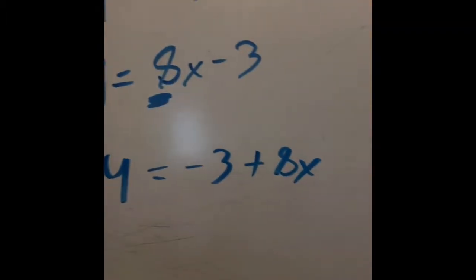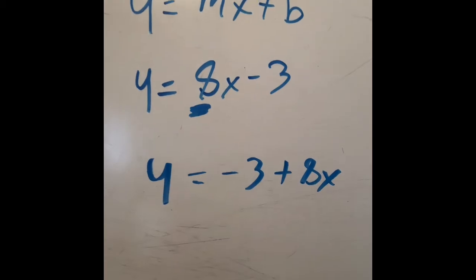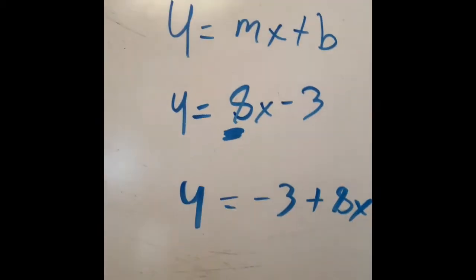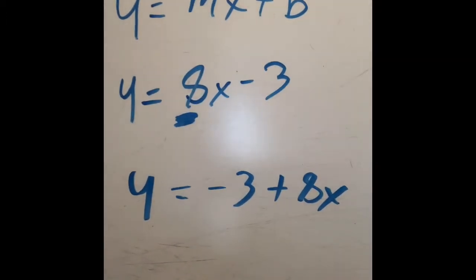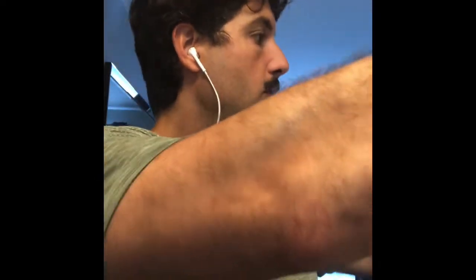Even if I had written this as y equals negative 3 plus 8x, if you see the equation written backwards or not in the correct order, you can move those around to make it y equals mx plus b. Either way, the m is always the one that's right beside the x. It's associated with the x, and it's a rate. So in our case, what we're looking for is a slope of 8. So y equals 8x plus b.